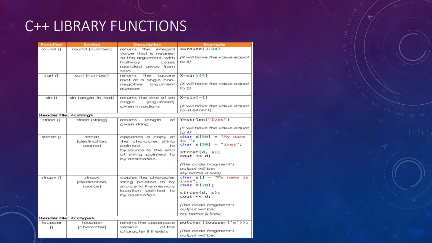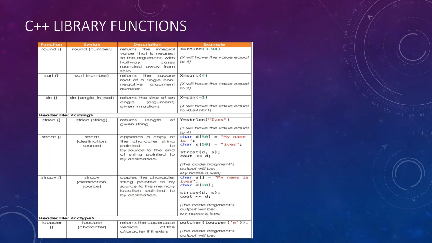Header file cstring. Function strlen returns the length of a given string. Function strcat appends a copy of the character string pointed to by source to the end of the string pointed to by destination.